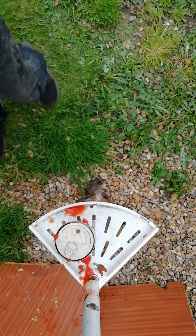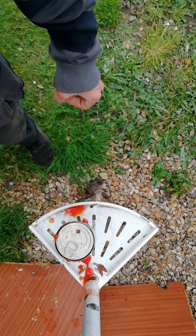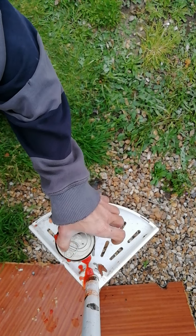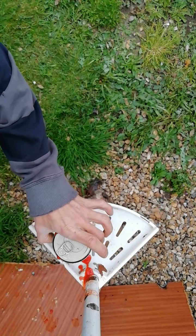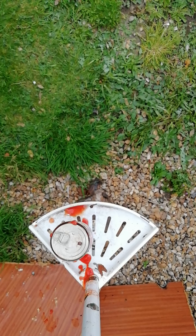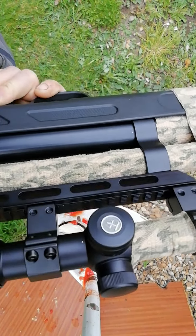Well, well, well, that's amazing, isn't it? That literally smashed it to pieces. Literally. And it even blew the lid off. Wow, look at that. Right, now guys, I'm going to go and try my new gun. This is the Gladius.